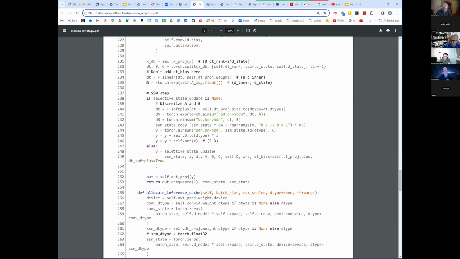Here's a fast way to discretize it, or we will do it. Here we're able to see what's really going on. So they compute the dt as the softplus of dt. That was that step right out of that softplus right after that dt projection. The discretized A is the exp of dt times A. So this is line 241.